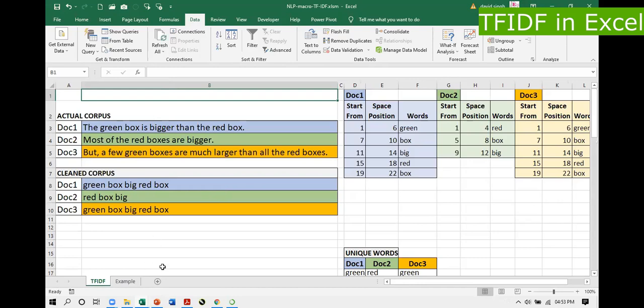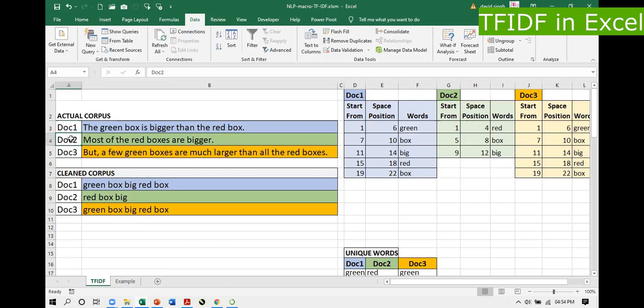So here, for TF-IDF, I have taken 3 documents. Do not get intimidated by the descriptive design. I will interpret it for you one by one, and it is actually very easy. It is using all those techniques which I have shown you in bag of words just now. The same techniques are there.